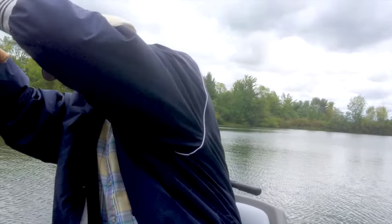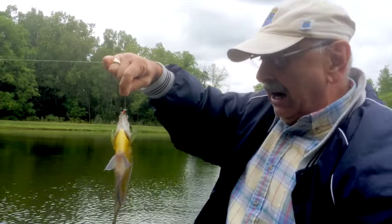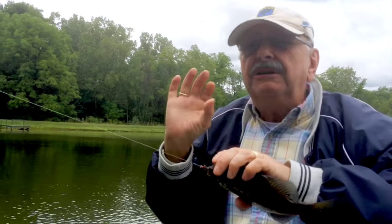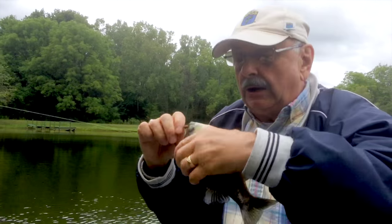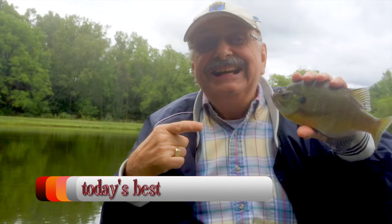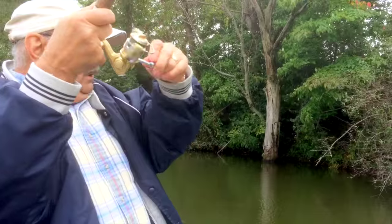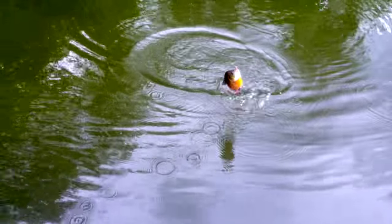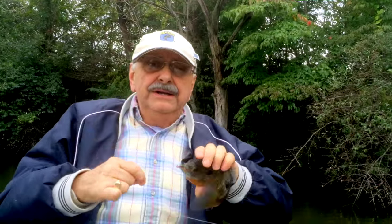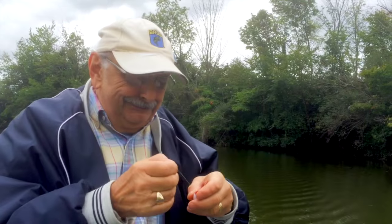I thought it was a little guy, but oh no — he's pulling hard! Wow, ha! It started off so lightly, like nothing was on it hardly, and then at the end he really pulled hard. Look at that — nine and one eighth inches, that's a big one. So pretty — got a little chin and it's gold and yellow, it's gorgeous. Mike's little skunk jig did really, really well. Thanks Mike.